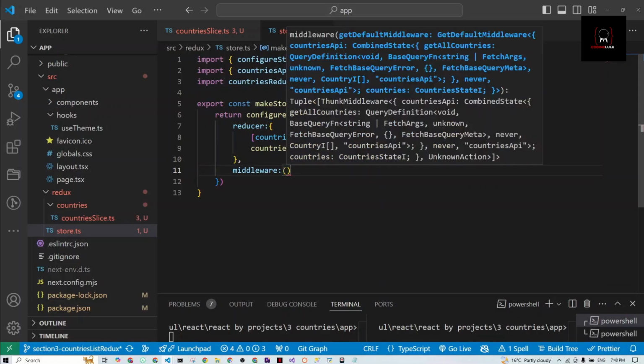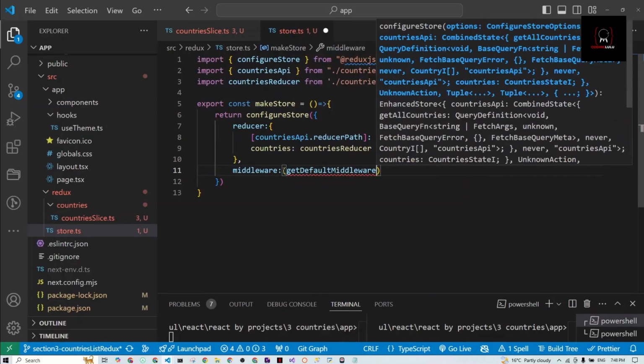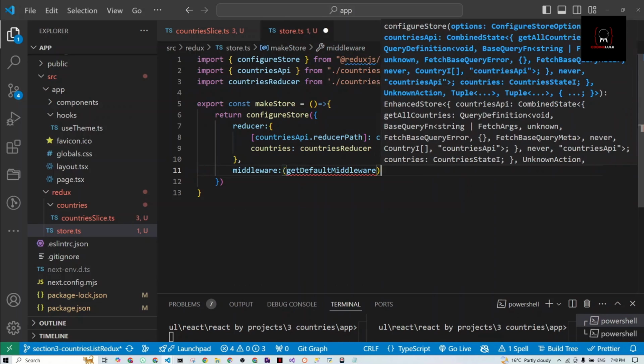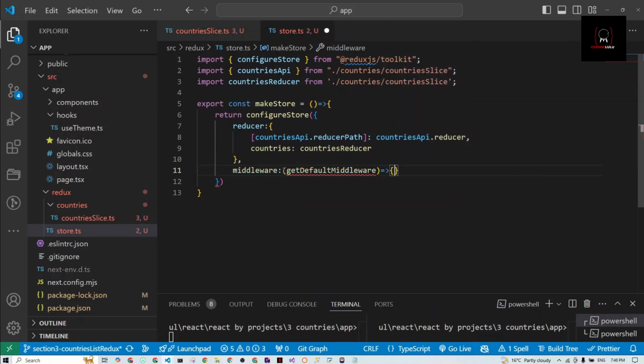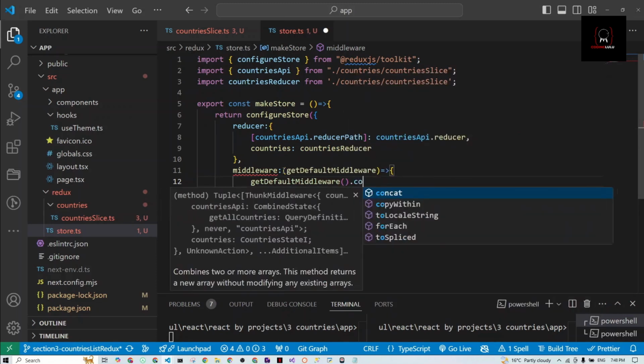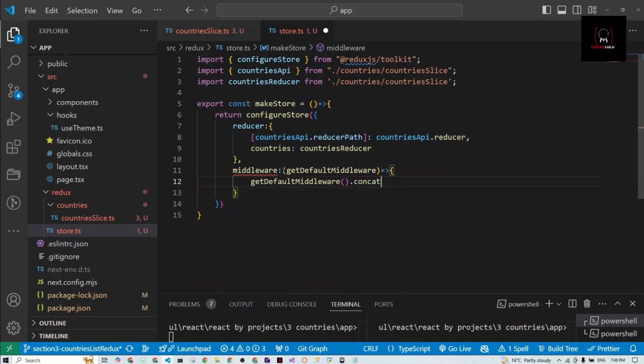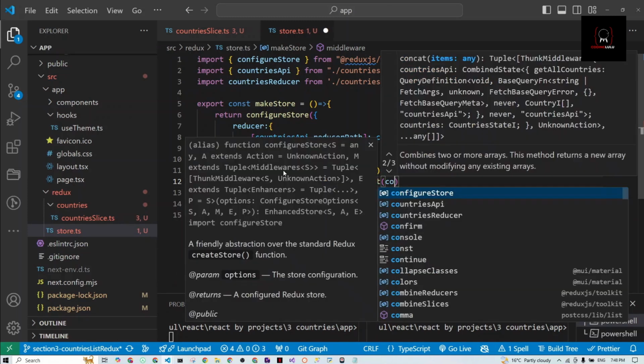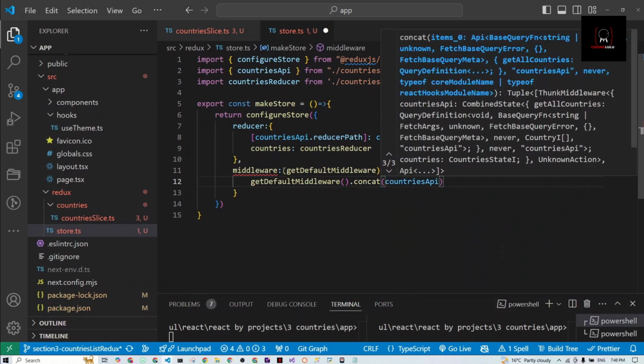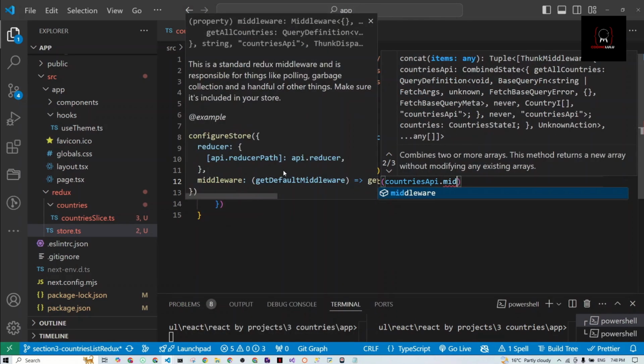Okay, it accepts an arrow function with an argument. We call it getDefaultMiddleware. Okay, and in return, we'll say trigger that default middleware as a function, then concat that to my countries API reducer. So countriesApi.middleware.